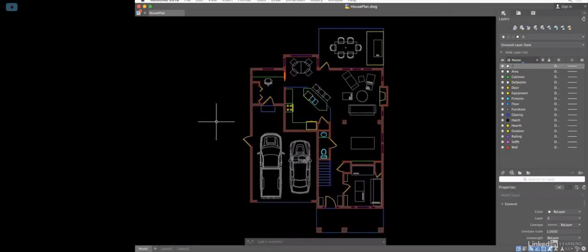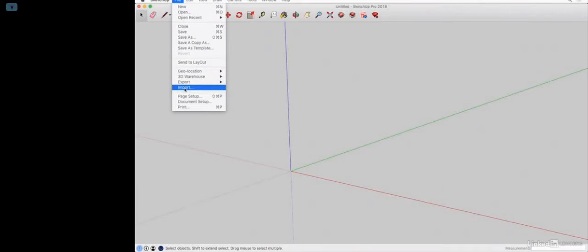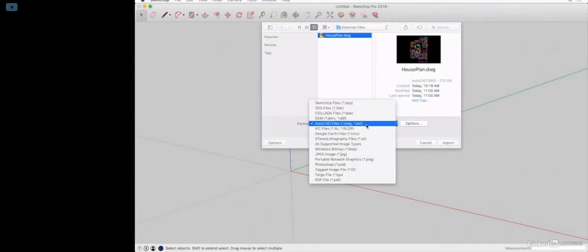need to use AutoCAD. Now I'll switch into SketchUp Pro 2018 and I'll choose File, Import, and then select the house plan. If you can't select it, you need to change the format here. And this also gives you a sense of all of the different 3D formats that SketchUp Pro can import. You can bring in all of these formats down to here, and then everything below this item in the menu, these are all image formats.